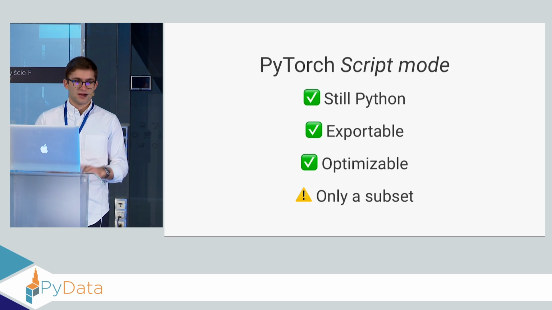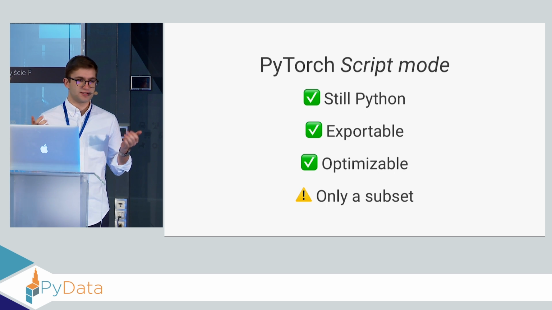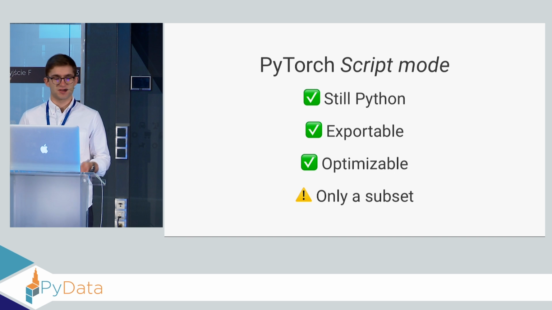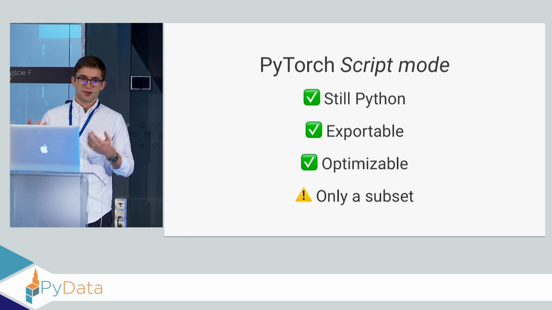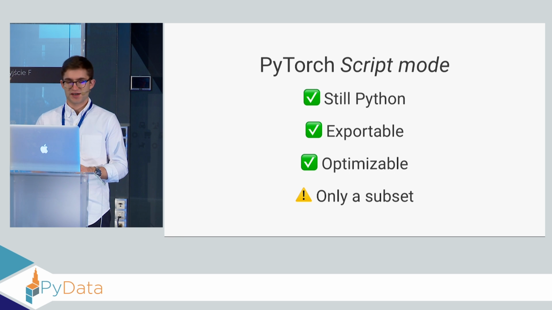And so a way that we thought of to get around this, to get your code and your pipeline as data that you can export and run without Python, is something called script mode. At the lowest level, you can think of script mode as a new programming language. But the good thing is that you don't need to learn anything, because it follows exactly the syntax and semantics of Python. The only caveat is that it's only a subset of the semantics of Python. So there are certain things that are disallowed in those functions.